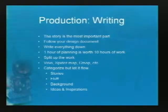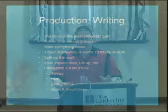I can't stress enough that the story is the most important part of the game that you're actually going to produce. Doesn't matter what kind of game it is, how well it works, or what kind of novel concept you've come up with for actually creating your game. The story is by far the most important. Again, to go back to our example of Warhammer 40,000, high fantasy, set in deep space, dark future. Game system, is it okay? There are better ones, there are worse ones. It's a matter of opinion. Different people like different styles, but it's the one that makes the most money because it's got the story that sucks everybody in.